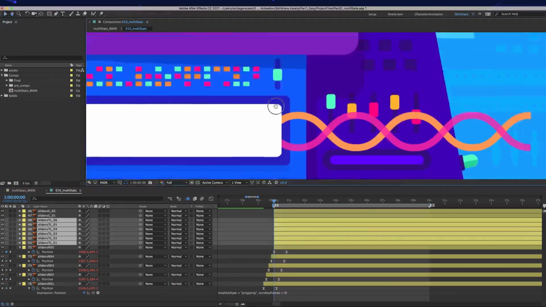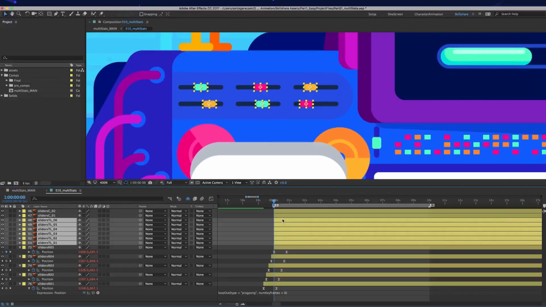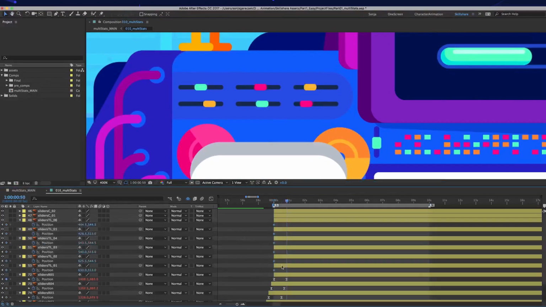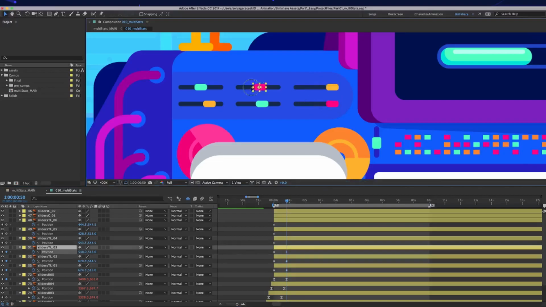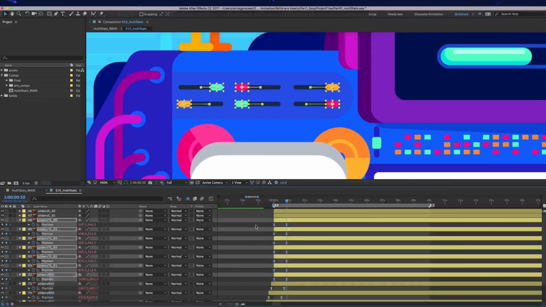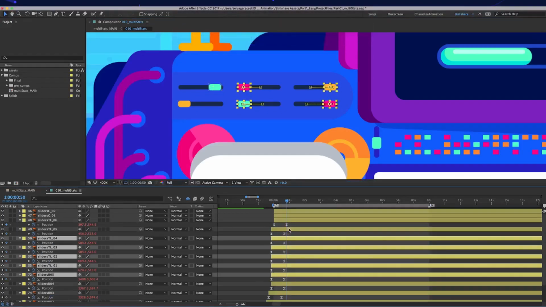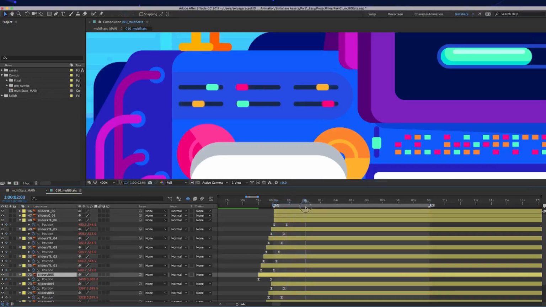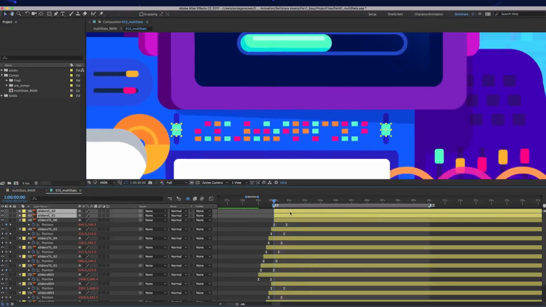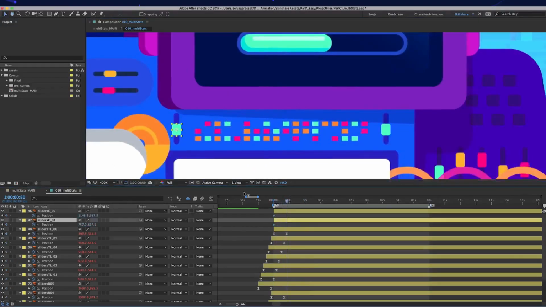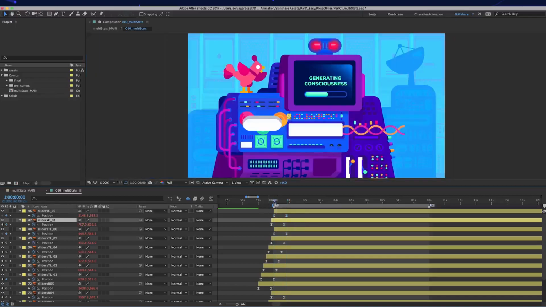I'll be doing the same for the other sliders, so I'll just speed up this part. And now we have some sliding sliders.